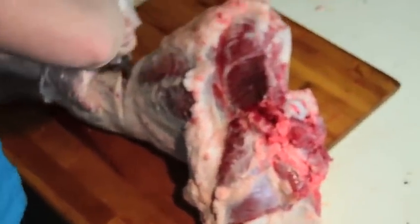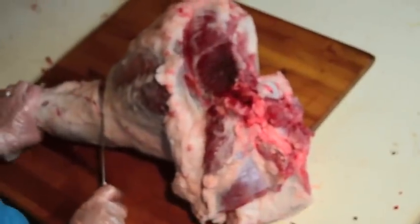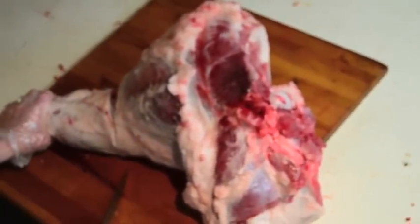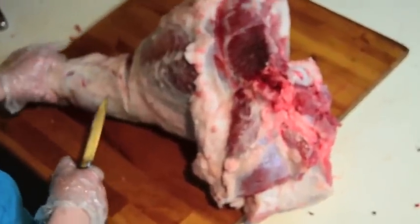Just a quick question. Would it be easier to start at the lower joints first? That way the higher joints are always connected to the bigger piece of meat to keep better control when you're cutting and sawing? Probably. Okay, so go ahead and switch that up. Start at the end and work your way up.